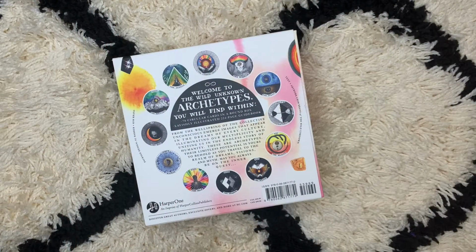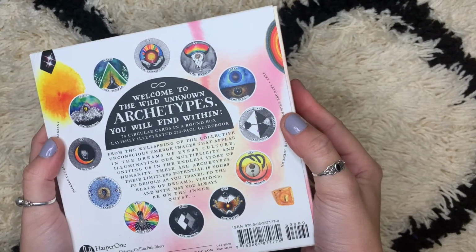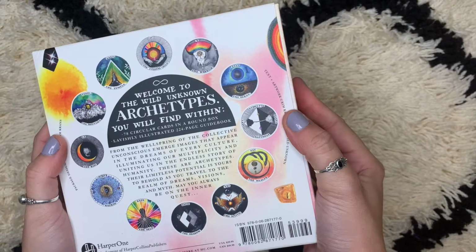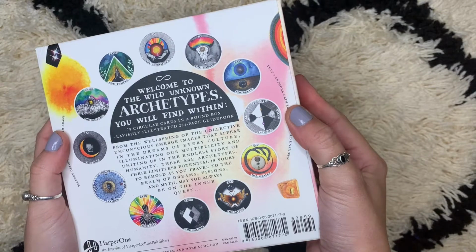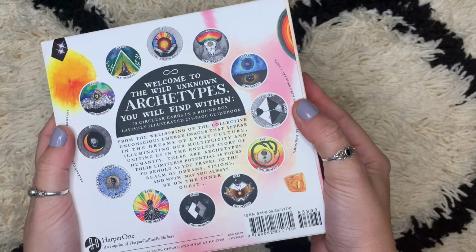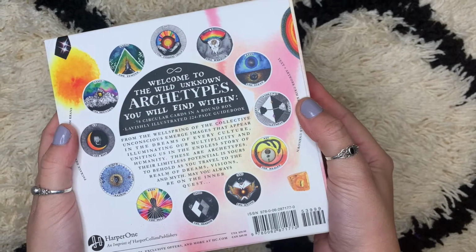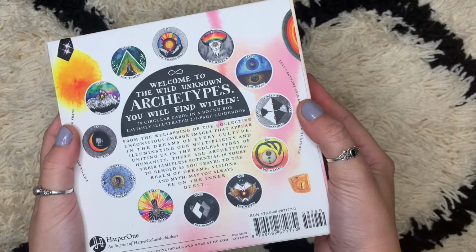So it says, "Welcome to the Wild Unknown Archetypes. You will find within 78 circular cards in a round box, lavishly illustrated 224-page guidebook. From the wellspring of the collective unconscious emerge images that appear in the dreams of every culture, illuminating our multiplicity and uniting us in the endless story of humanity. These are archetypes. Their limitless potential is yours to behold as you travel to the realm of dreams, visions, and myth. May you always be on the inner quest." That's just a little bit about the deck then, and what it says on the back.